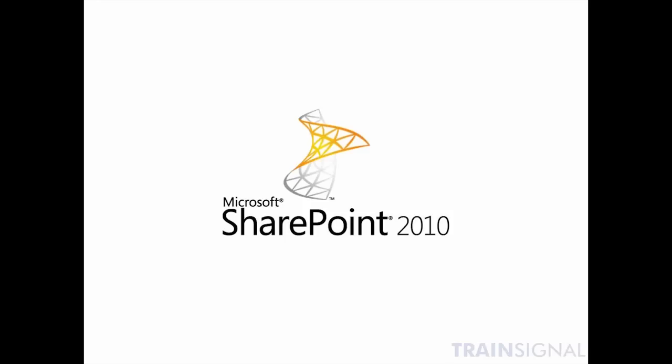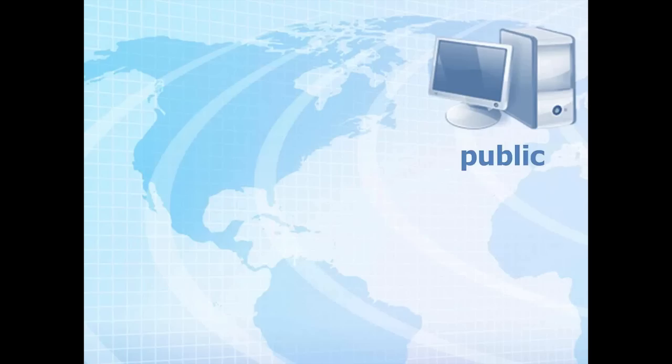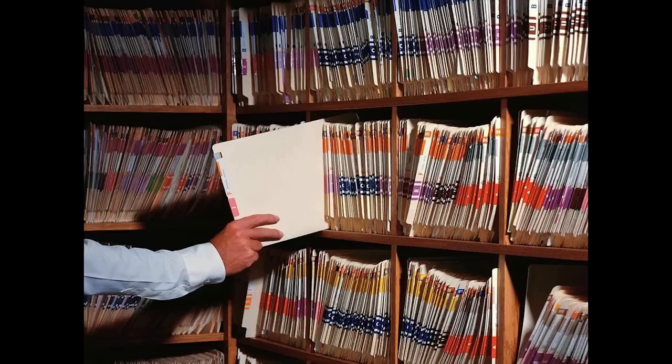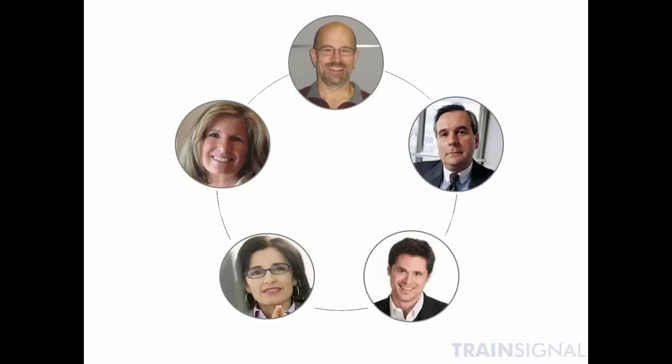The SharePoint infrastructure is a multi-purpose platform that allows for the creation and managing of business websites, internal sites, private sites, and even public websites. Your front-facing public website can indeed be created and hosted in SharePoint. It can be used for document and file management. It includes collaboration spaces. It has social networking tools.